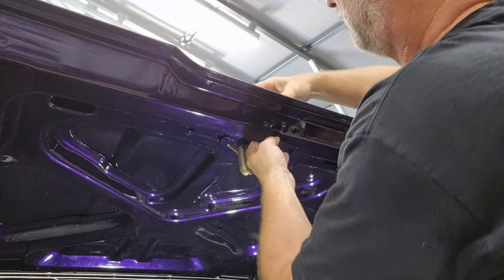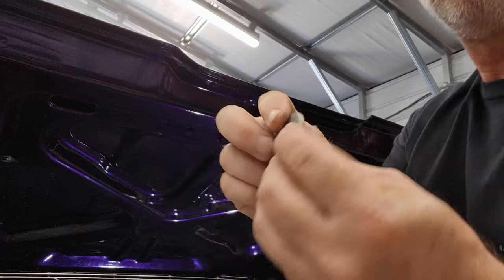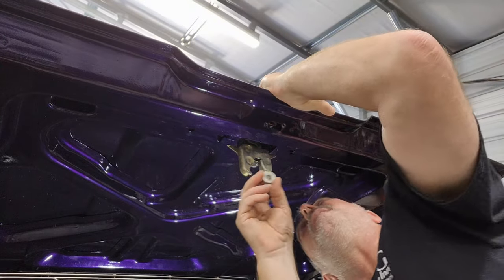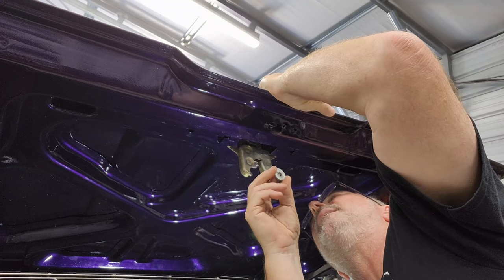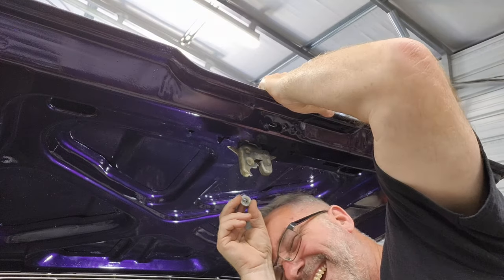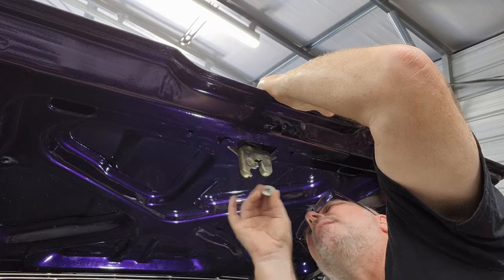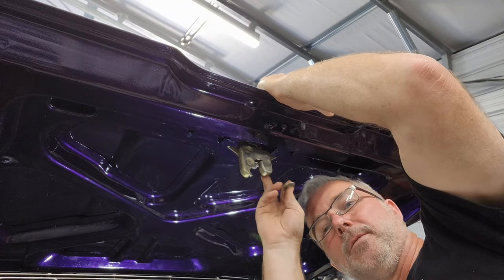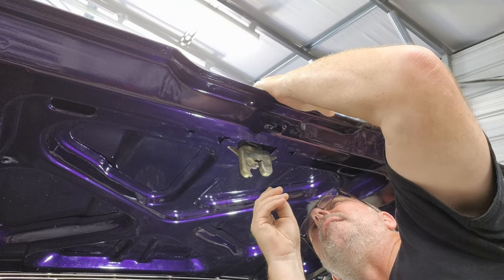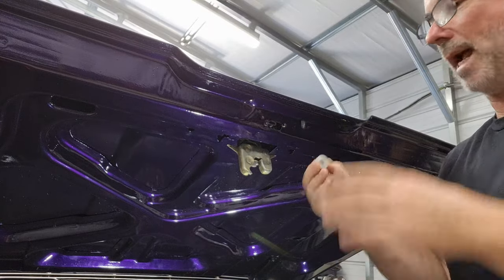There's that. And now the bolts and washer for the, well, I'll be, you guys aren't going to believe this. I can't put these on with this on. So I have to pull this all back apart. And then once I put the lock cylinder part in, I have to bolt that in and lock it down.